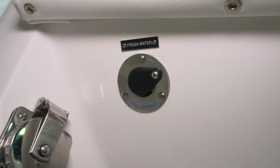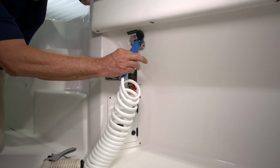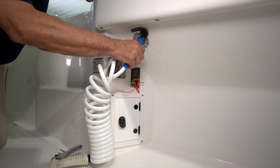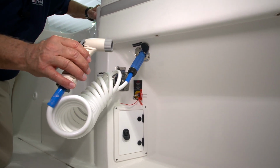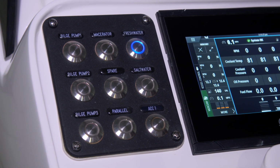Under the starboard gunnel, we have a receptacle into which you can plug a freshwater washdown hose. Simply slide the black cap over, insert the blue receptacle, and you have a freshwater washdown hose. To use this, you'll need to turn on the freshwater switch on the console switch panel.